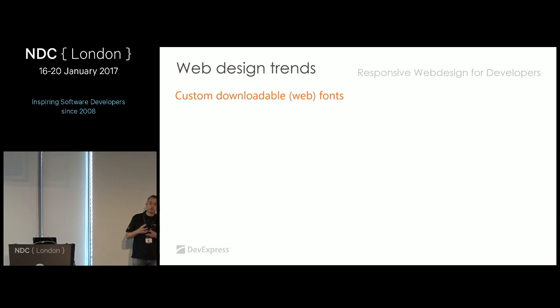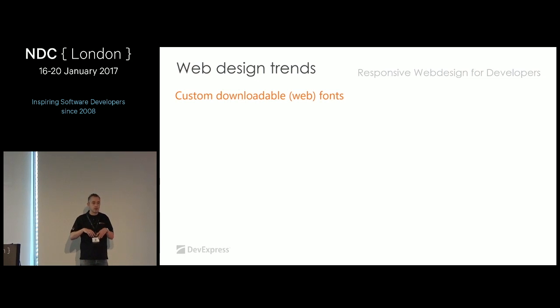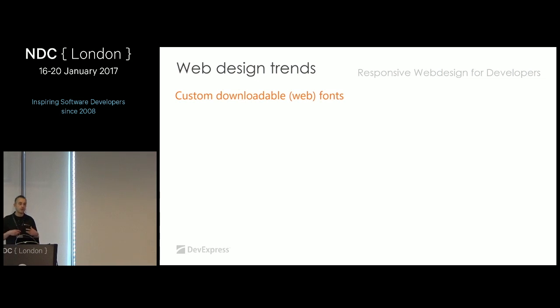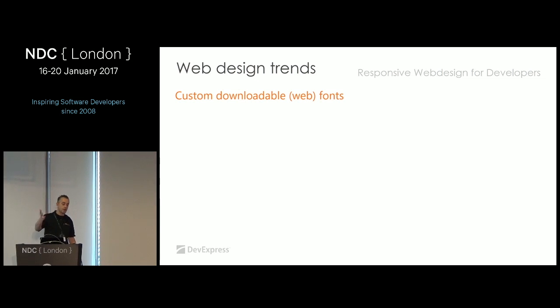But those fonts need to be available, so they need to be installed on the computer that you're browsing the web with. So in case your company has some corporate ID with some style guides, etc., and they use a specific font, you couldn't be using that font because it needs to be installed on the workstation or on the device. But with CSS3, we can use custom downloadable fonts. And what that means is that we can put the font definition file on the web server. It will be downloaded on the client machine temporarily. And you could have that font of your company, which is used in all their communication. You could use that in your site as well.